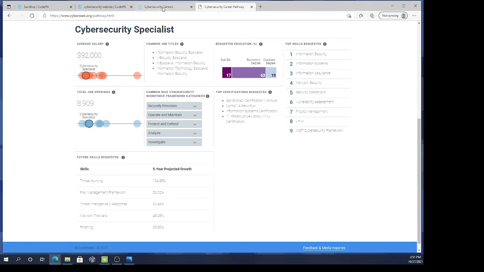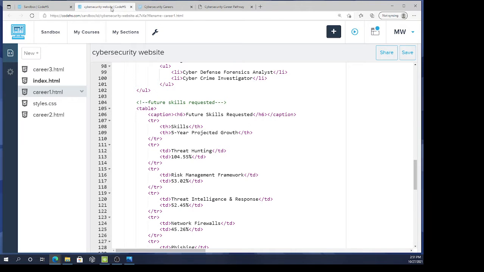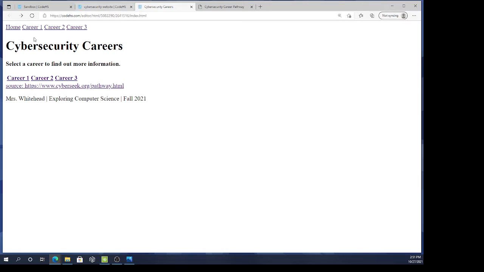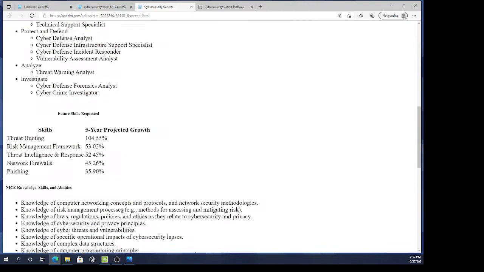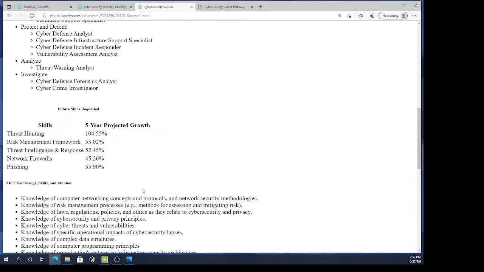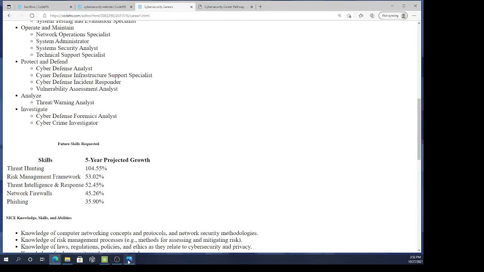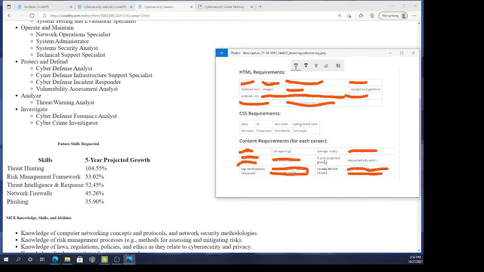But that's also the 5-year projected growth. So whenever we're looking at our checklist, skills, 5-year projected growth. So we're going to mark 5-year projected growth off, okay?